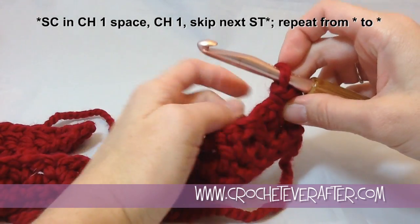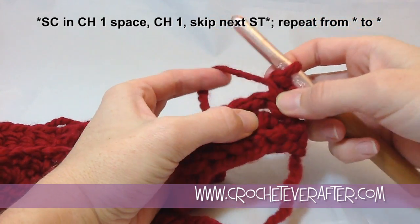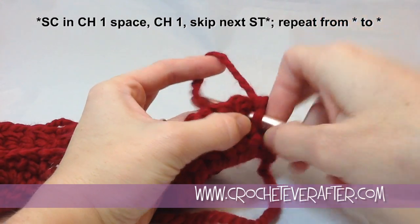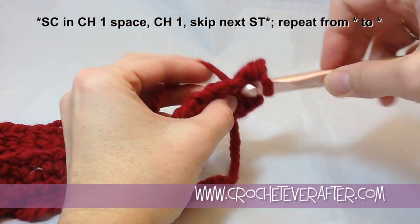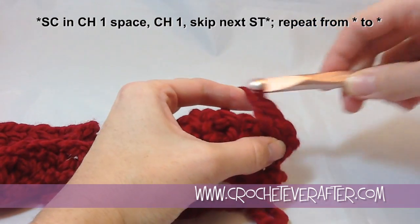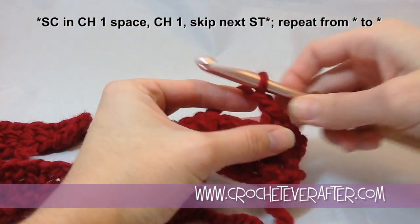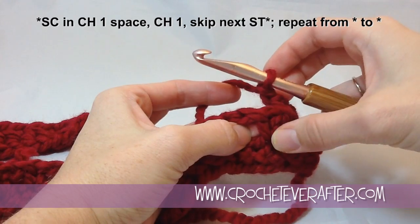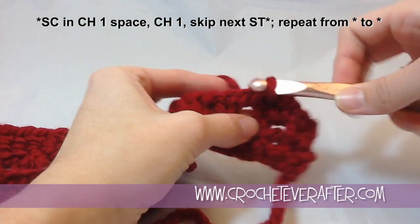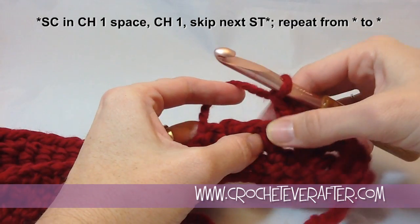I don't have to look for a back loop in my chain one. I don't have to work under two loops. I'm working around the entire thing. So that big hole that's right there, I'm just sticking my hook through it, yarning over and pulling up. And you'll see I create a nice big space, and that's what I want. So I'm going to finish that single crochet. Then my repeat says to chain one, and again I'm skipping my next stitch, which was a single crochet in the row below. Now I'm going to single crochet around my next chain one space. And again, chain one and skip my next stitch.